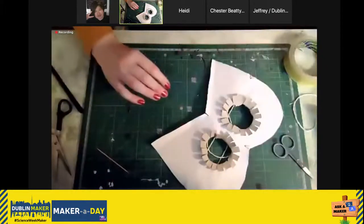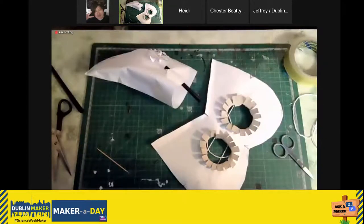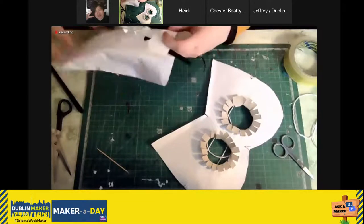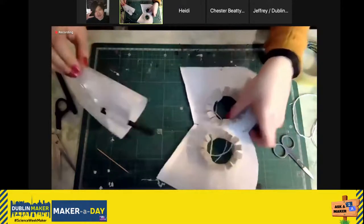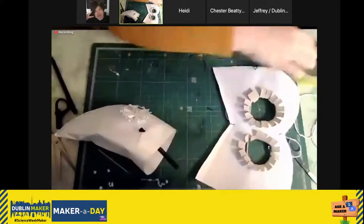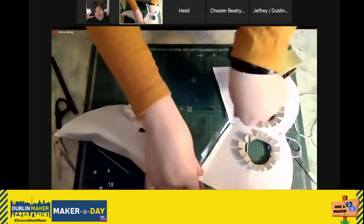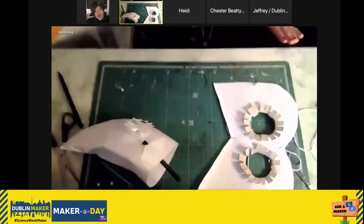So really quickly now I'm going to attach your beak and your top bit, and then I'll be done. So this is how we're going to attach it. If it's glue, it'll be a bit different, but if it's sellotape, I'd like to get my sellotape ready before I line everything up. So I get roughly the size I need, I have that ready on the side of my desk. I don't know if you can see it, but I have it ready here.